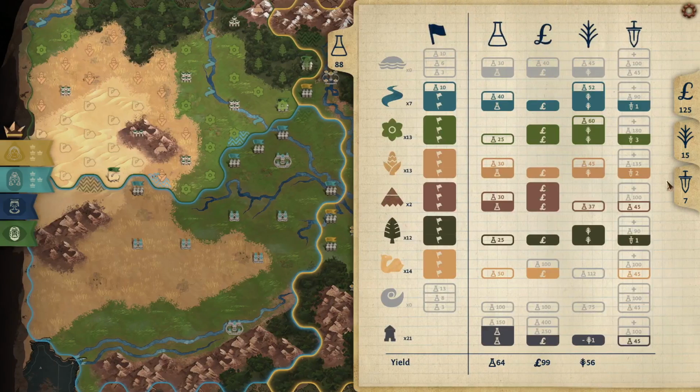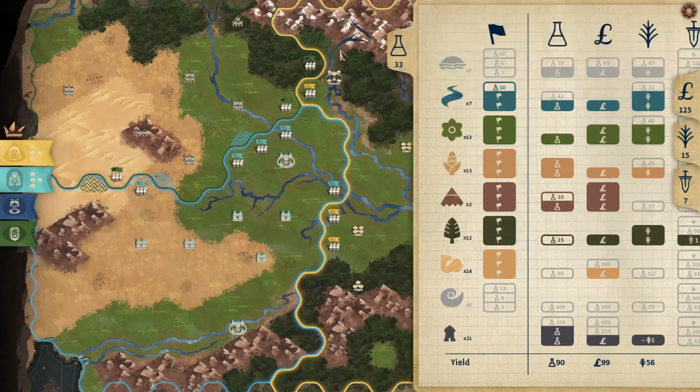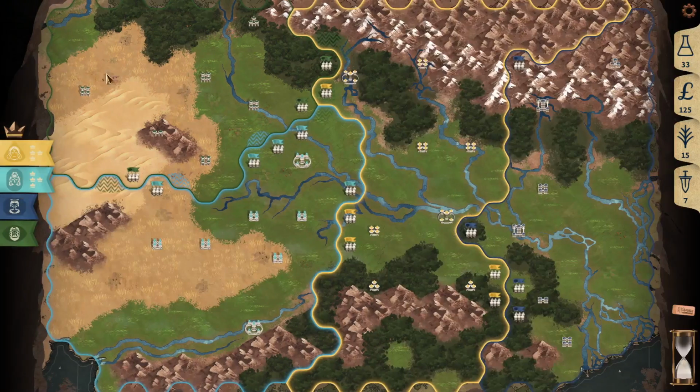Now, can we get any more? Can we put any more pressure on? I might go this way. Just get both of those. That way we get a bit more science coming in through the plains and also through the grasslands.